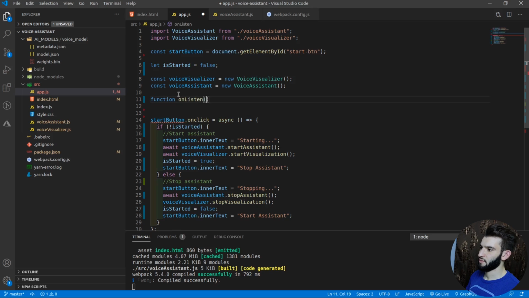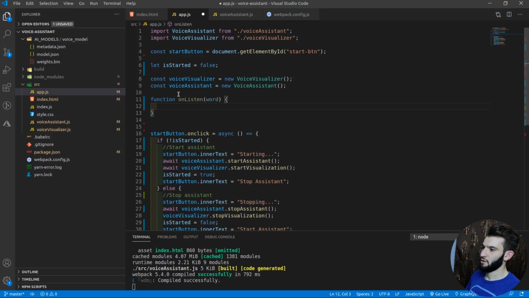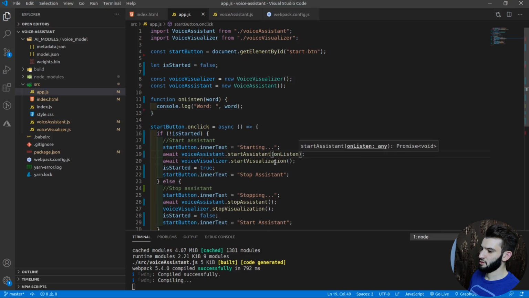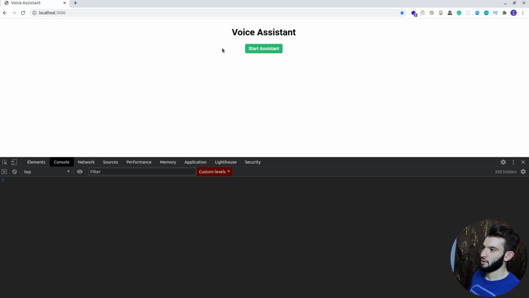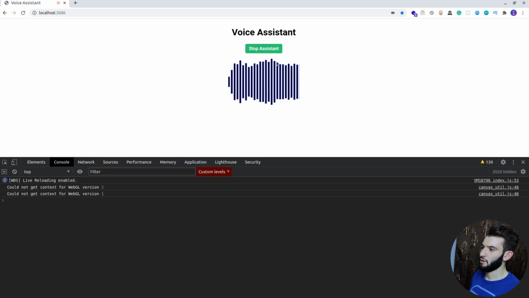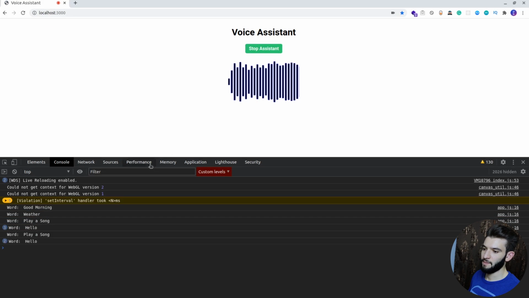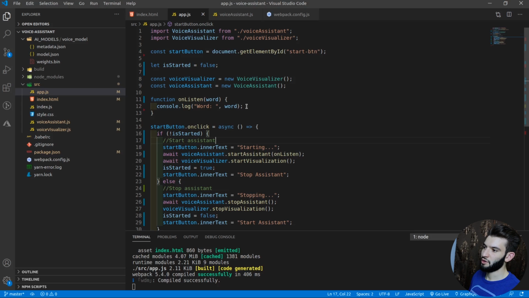I'm going to have a word, and we can just console log the word to make sure it works perfectly. So go back here, got the voice assistant, start it over again, and hello, hello, hi, hi, hello, hi. And as you can see, it does work perfectly fine. So now we got the actual word out of the class into this callback.